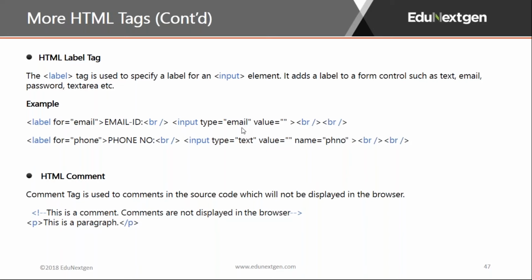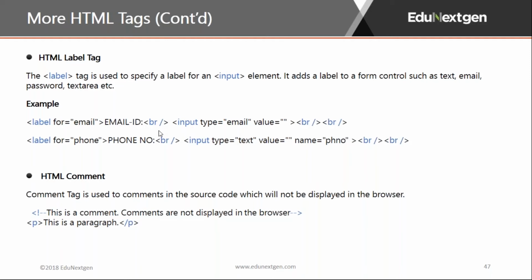Here this is the HTML label tag. This label tag is used to specify a label for an input element. When we see HTML forms, we have different kinds of inputs available there. So we have to specify using a label tag.